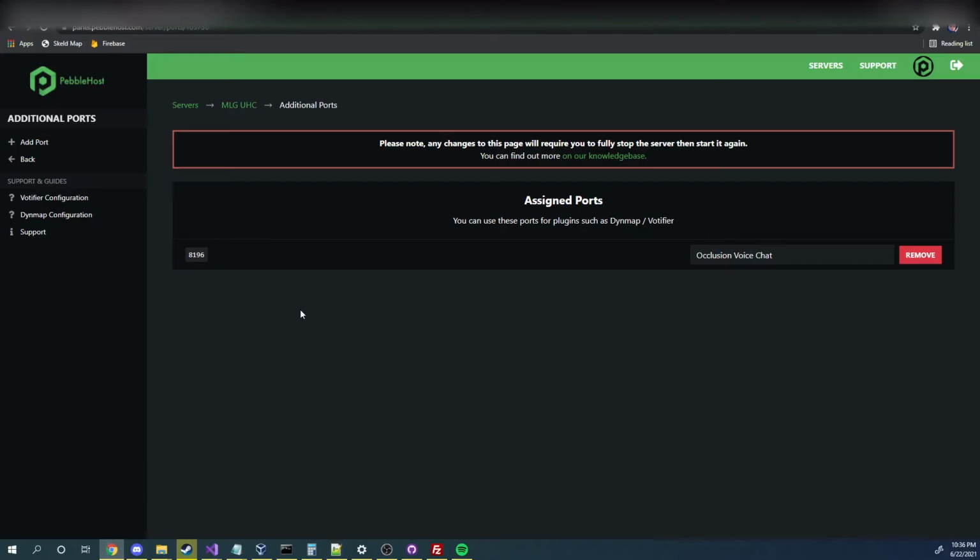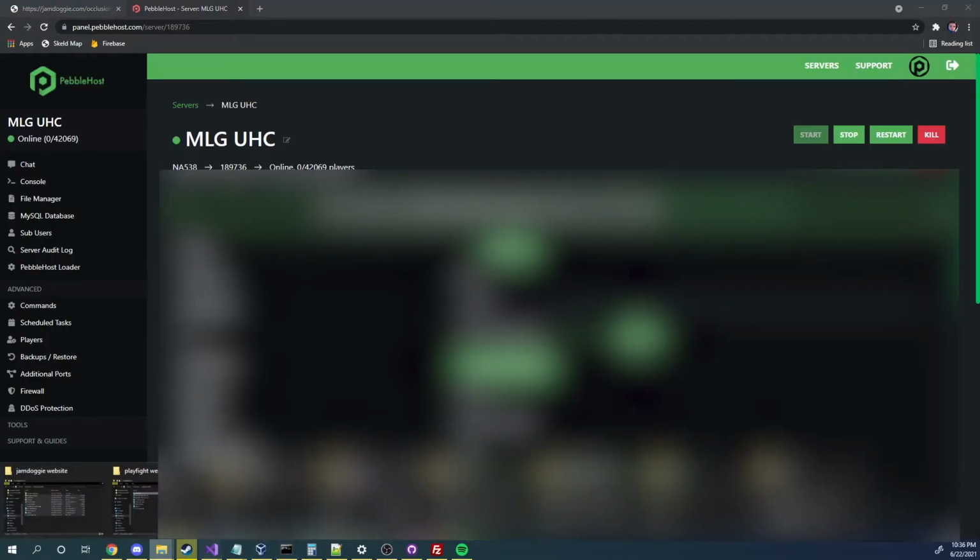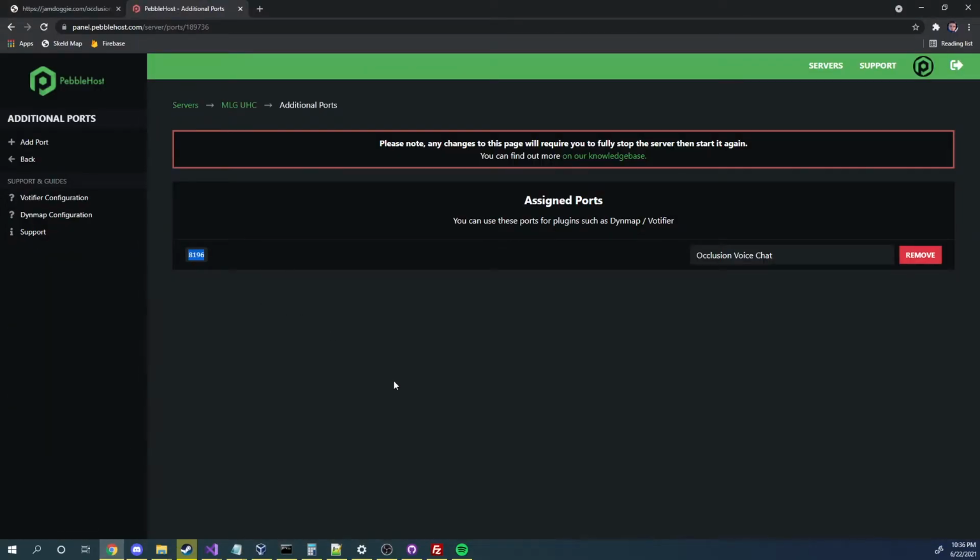Just open it and then change port. Actually, I think it's just defaulted to nothing. You're going to want to change that to this port right here, or whatever port you are able to get port forwarded on your server. Then, back to the voice chat server that you downloaded from the website, you're going to want to go to settings.json, and then change game IP to your Minecraft server's IP, and then port to your additional port, or the port you port forwarded, which in this case is 8196 for me. So do that, and I'm not going to leak the IP, so you know what to do. You know how to copy-paste stuff.